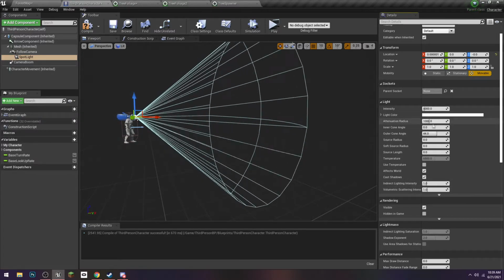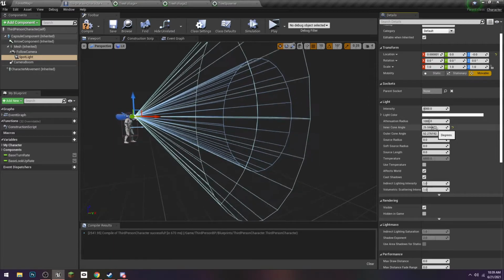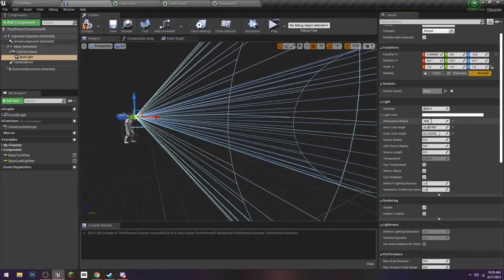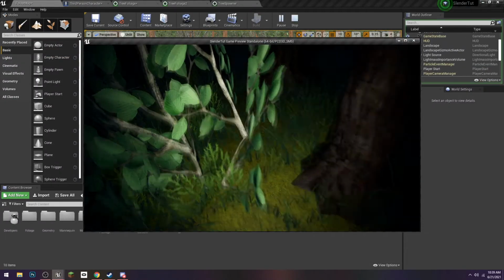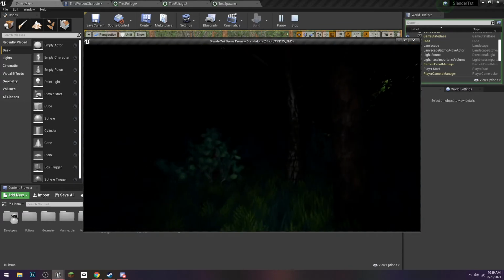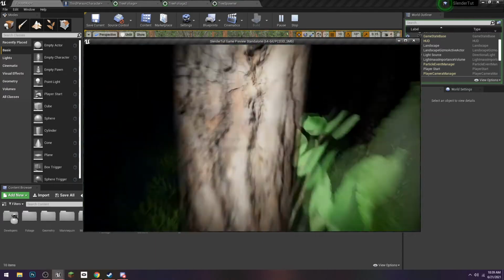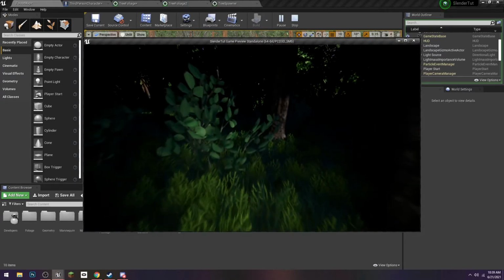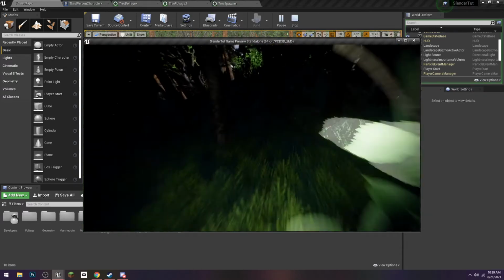Where is it? There's two different cones. I like to have the first cone pretty big, the second one decently small. Make it go by like 2500, and then intensity of 5000. Let's see how that looks. Okay, there we go. We have a flashlight. You can change it to be brighter if you want to, and also the trees have collision now. That's good. I might change it, because it's really hard to see anything. I'm going to change it to go further out. But other than that, that's this episode done. It was a very quick one.